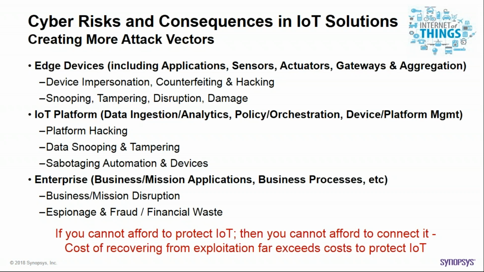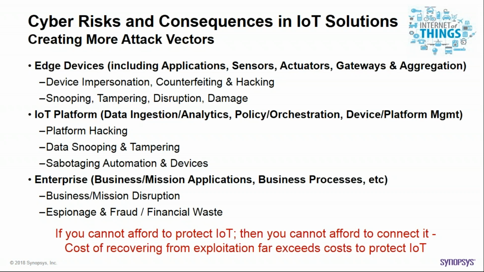And as we move forward with IoT, as we move forward with 5G networks, the challenges that we talk about today are just magnified because we're expanding the use of it. And there's a fundamental message here. If you cannot afford to protect your IoT and the software that's running it, then you cannot afford to connect it. And the reason I say that is because the cost of recovering from exploitation far exceeds the cost to protect IoT and the software that enables and controls it.